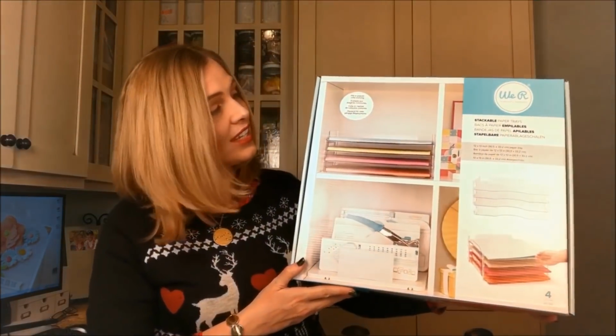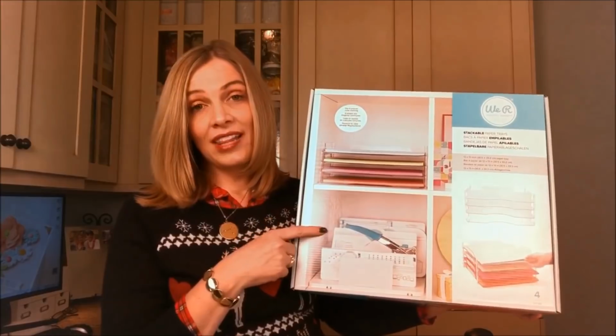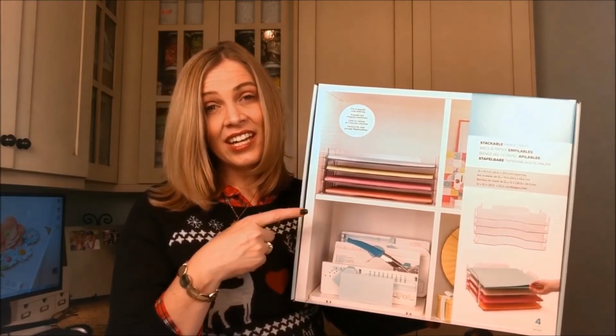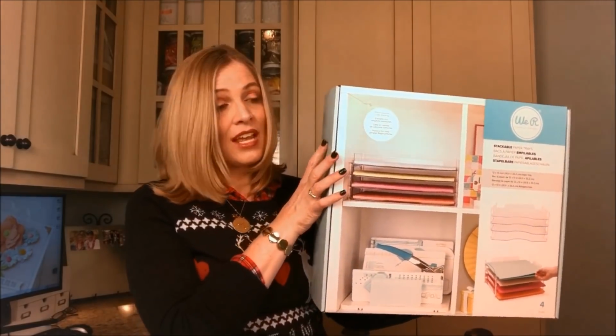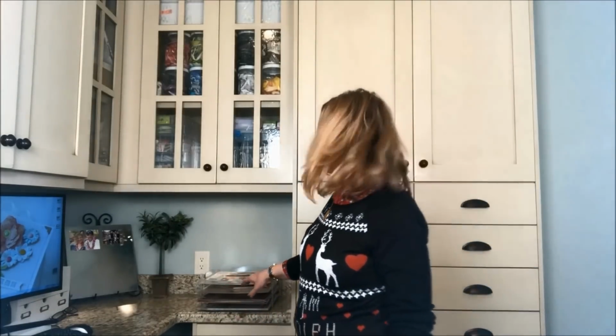First up, I want to share with you the We Are Memory Keepers clear stacking paper trays. What I love about these is they have a clear, clean, sleek design that fits your cube storage systems. What I'm going to use mine for is this little spot over here on my side of my desk, to store all of my latest and greatest supplies.